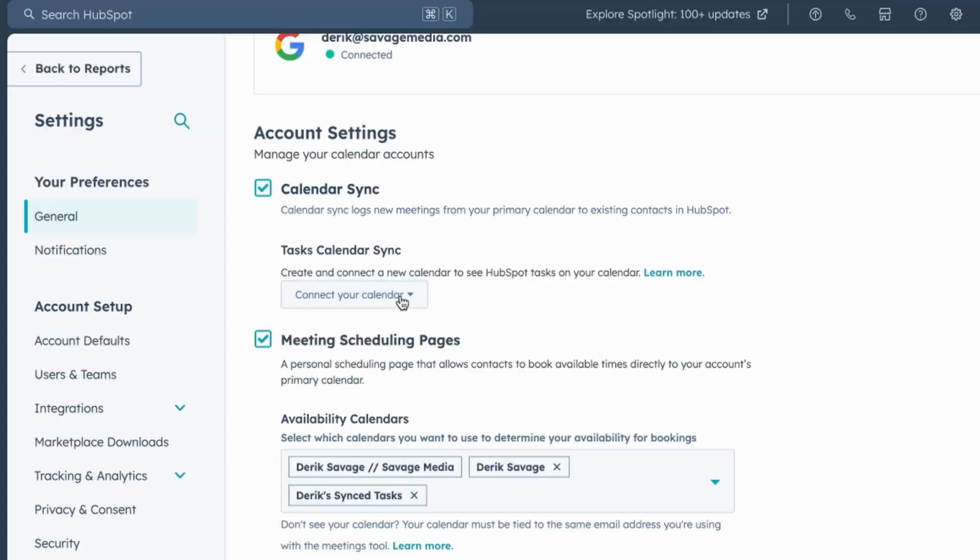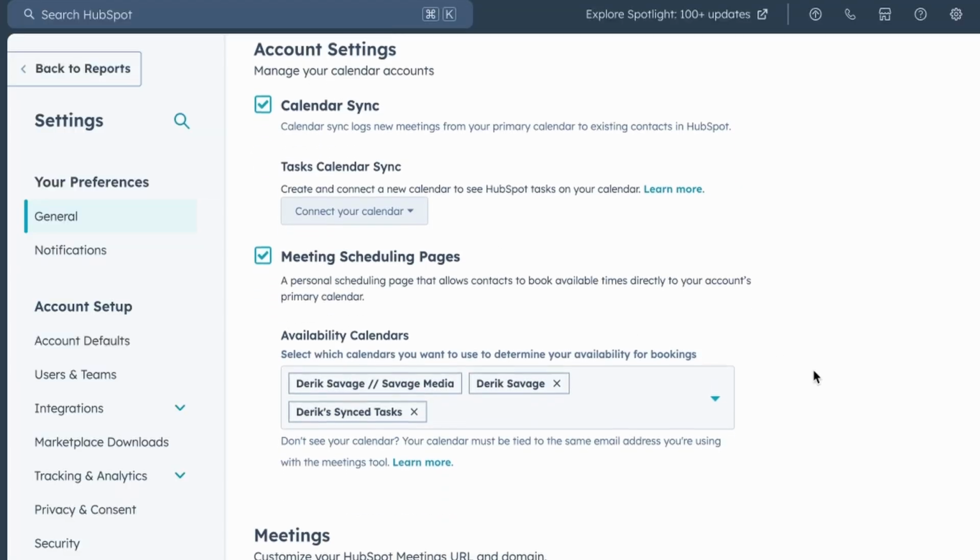So if you have tasks in HubSpot and you want to set that to like a separate calendar that it shows up on, that you can choose to view or not view, you can set that up. And typically you'll want to call that something like HubSpot tasks. So in Google, for instance, you would create a new calendar, call it HubSpot tasks, take that calendar and sync it to HubSpot as your tasks calendar. That's where all your tasks will live.